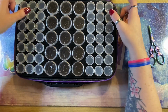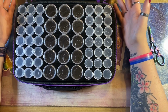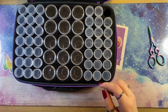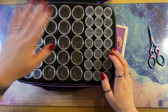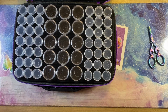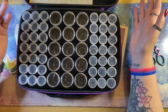So let me know, have you tried this style of storage? I know there are a couple of people out there that have started looking at more unusual forms of storage, but I really love these cases. They work really well for me. I like being able to take out a pot, use it, put it back. I know what pot I'm working on. I much prefer that to storage kits where all the pots are joined together, and I do have some Elizabeth Ward, but I have struggled with opening them, so I use them for deep storage of special drills rather than for kitting up for actual working use.